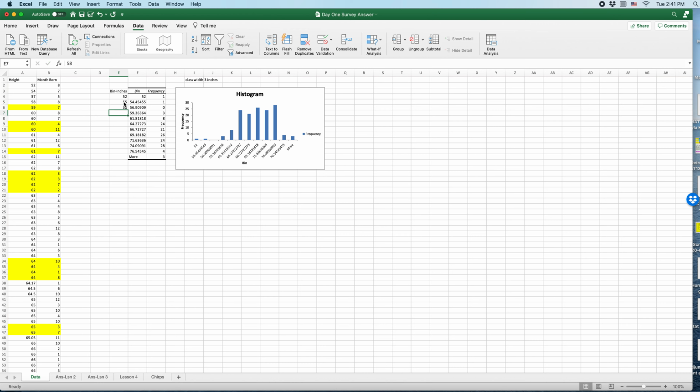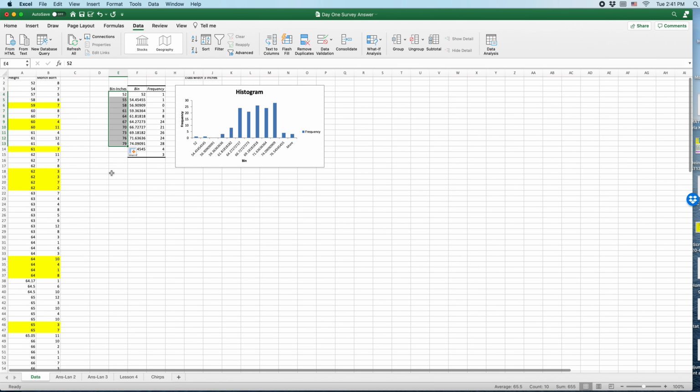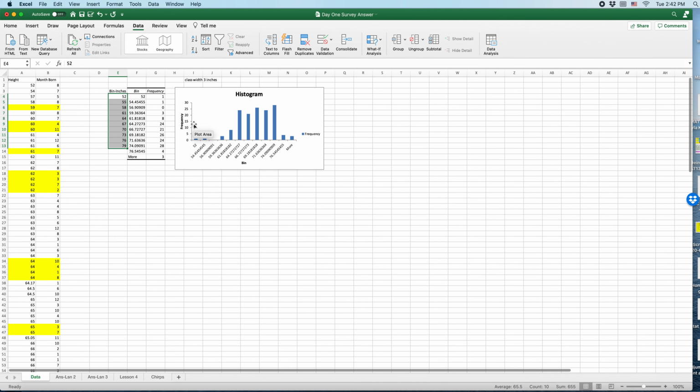Then 58. And then after you have a couple with Excel, if you highlight a couple columns, take your big plus, move it to the bottom right where it changes to either smaller or darker. I can now drag this down and it's going to keep counting by threes. And you can see 76 is the highest, but it went short. So I'm going to go to 79. All right? And I'm going to stop that.